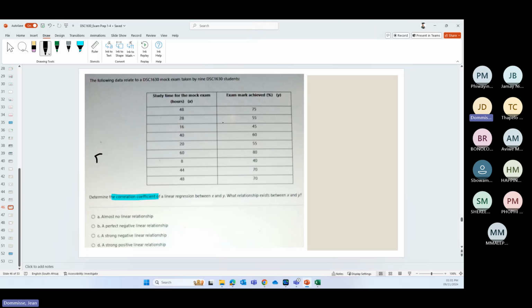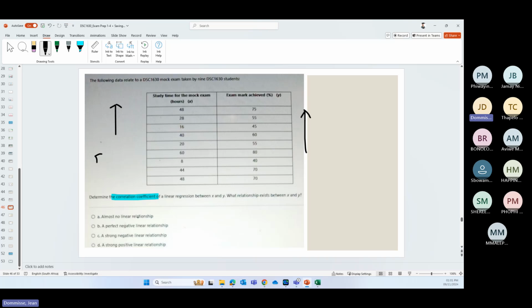So this tells me already there is a nearly positive correlation, because as X increases, Y increases. Okay, so that is just looking at the data. How good that correlation is, I don't have the faintest idea. That one you can't see out of the data. You will need to work it out. But let's look at the options.